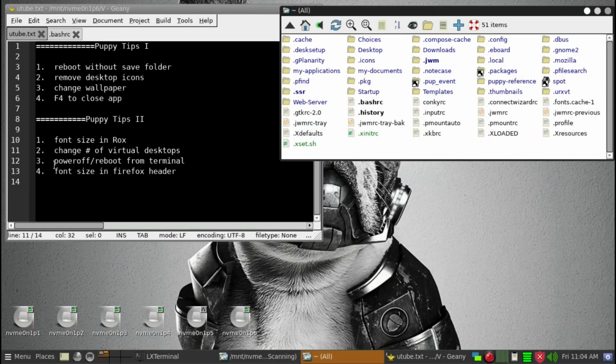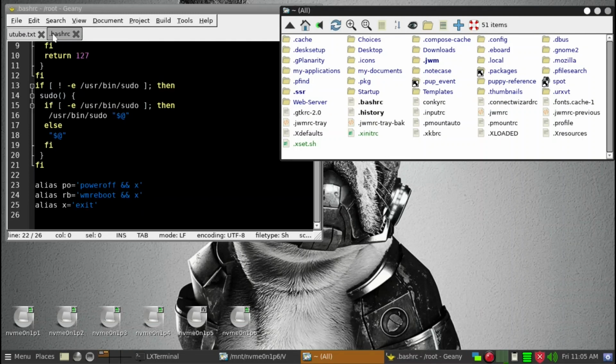Next up, we're going to power off or reboot from the terminal. So to do that, what we can do is go ahead and load up the .bashrc file, drag it into Geany. And I've already done that.